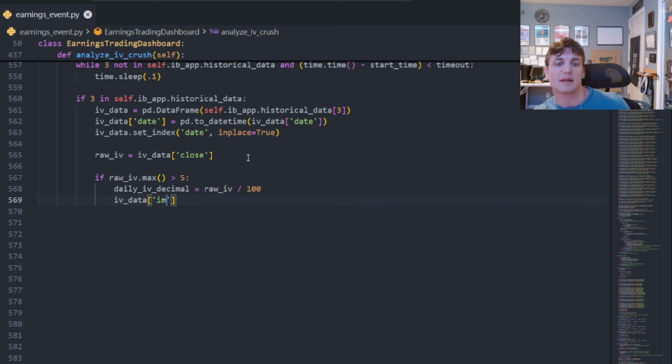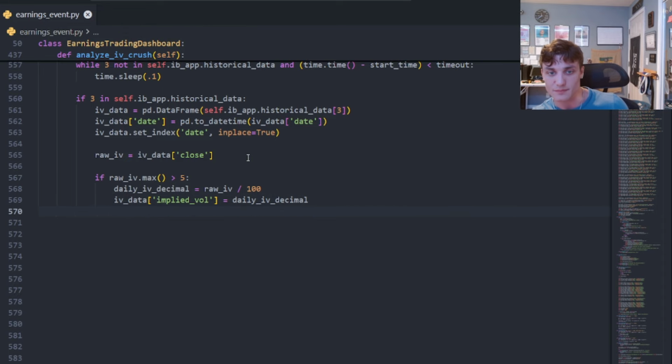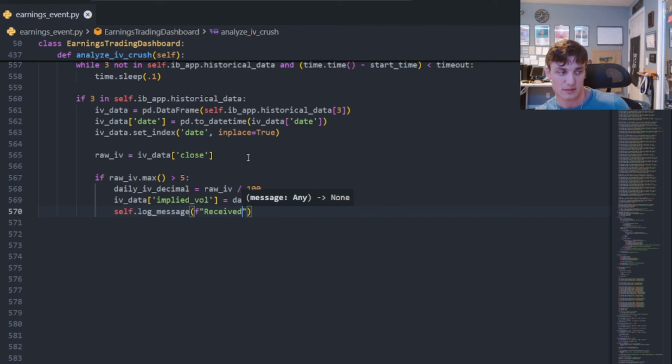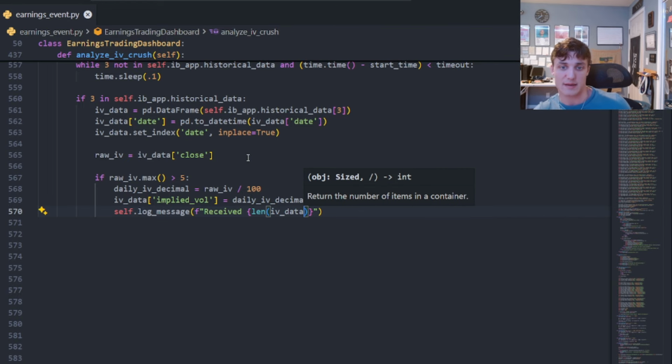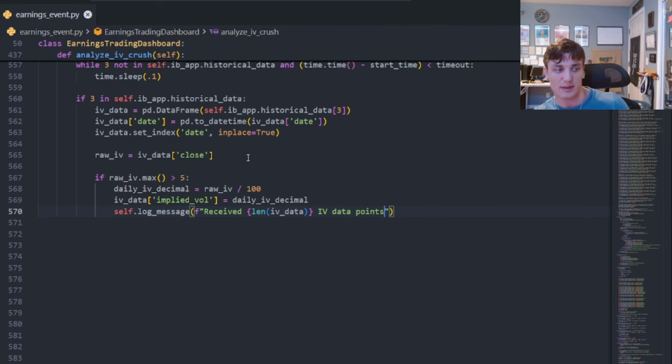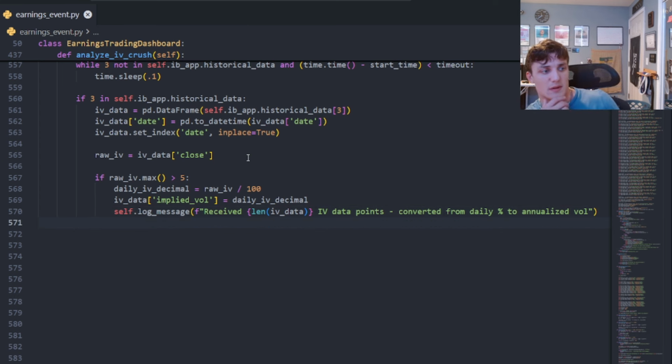I'll say the IV data, the implied vol, is then equal to this daily vol as a decimal, the daily IV. And I'm going to log that I have received length of IV data points, and I have converted from daily percentage to annualized vol. All right.